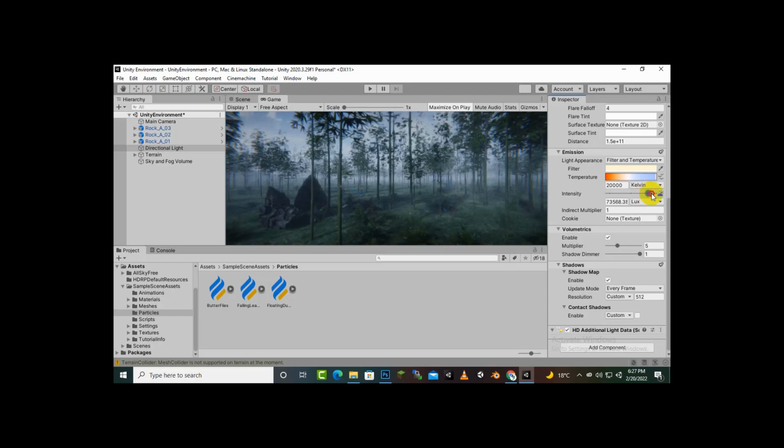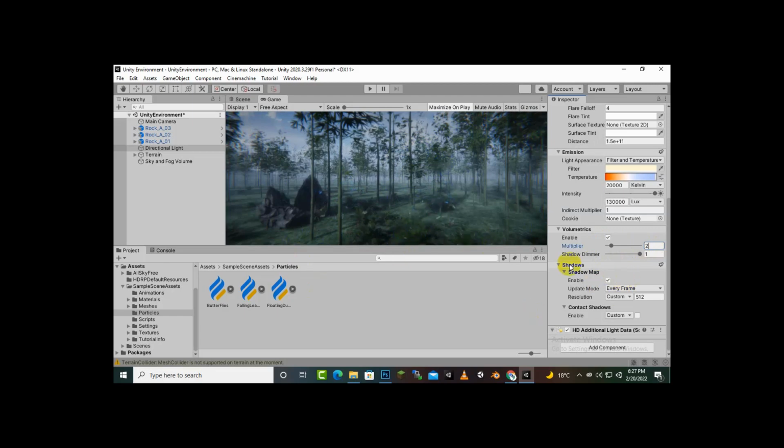I think full intensity is fine, and the indirect multiplier of 1 is fine, I think. And this multiplier, if we increase it, you can see it's brighter, but we will decrease it to something like 2.